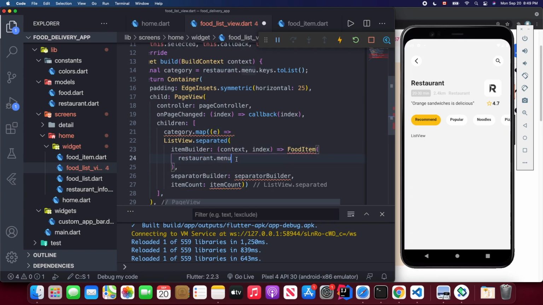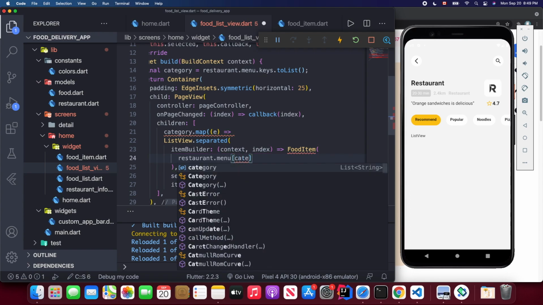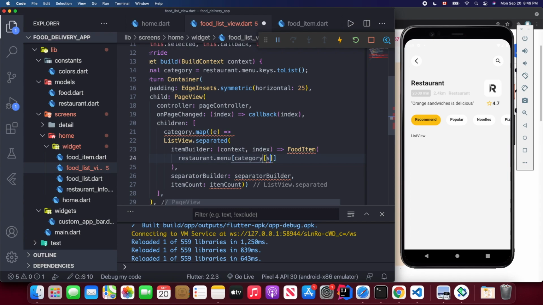We can use category, which is our key. We could use this selected and index. So this one is our food. It's a little bit complex. So this one we can access our food.